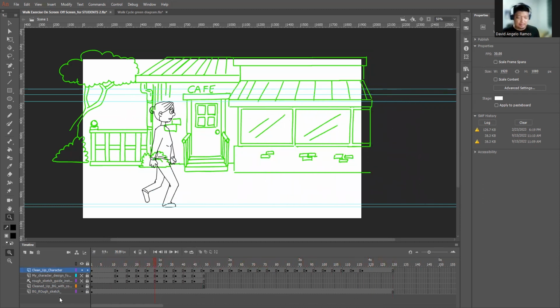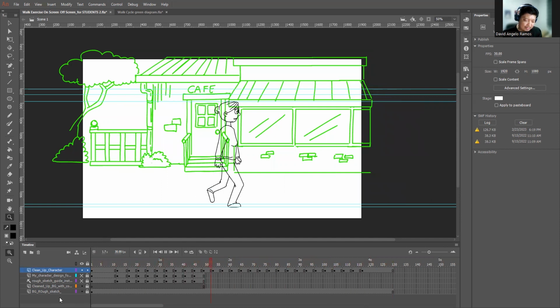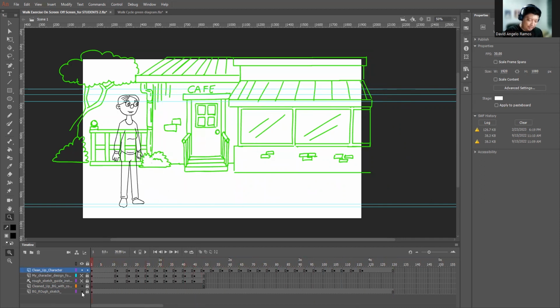These are all key poses and breakdowns. I haven't done the in-between drawings. So all right, that's basically our character. It's basically standing still before it moves.